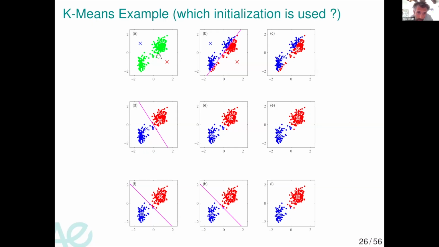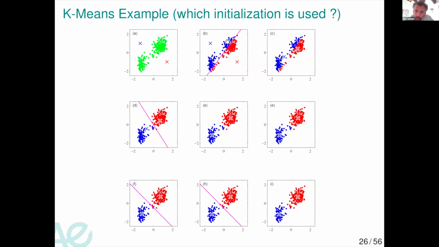For each of the green points, you compute the distance to the blue and to the red, and you assign the point to the centroid that is the nearest. So here for this one, for example, it is close to the blue, so you could see in the second step that this point is assigned to the blue cluster.